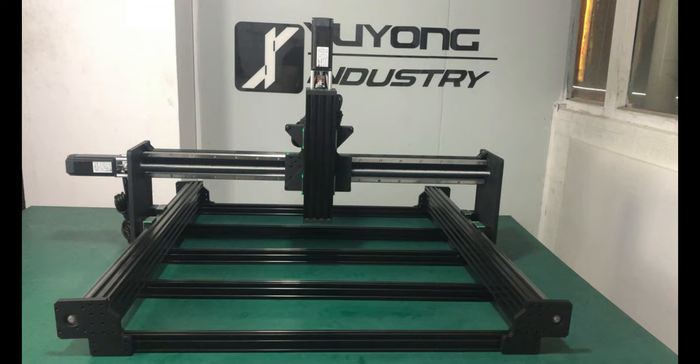Today we will assemble our latest ball screw CNC machine, QueenAnt, which is independently developed by the YUYONG Industry team, and after many revisions, upgrades, tests and market certifications, finally launched this excellent CNC machine. Okay, let's assemble this machine.